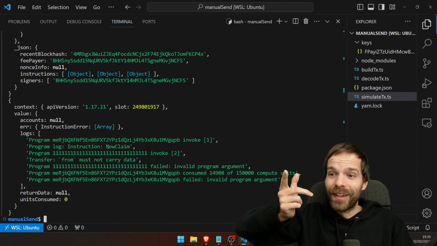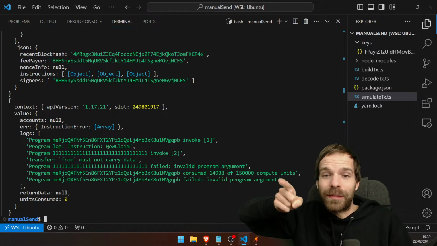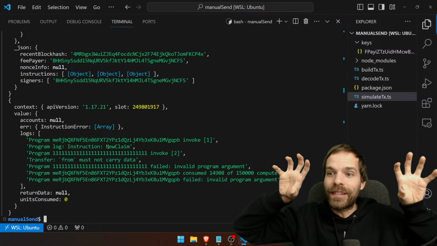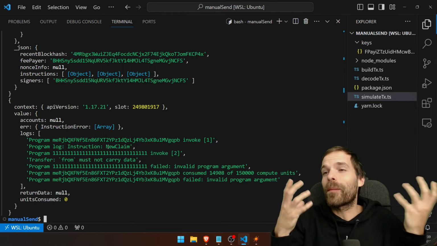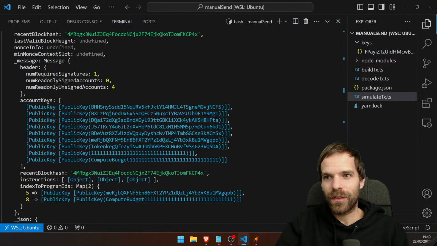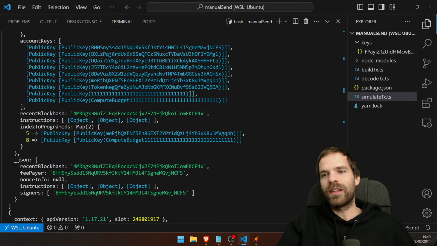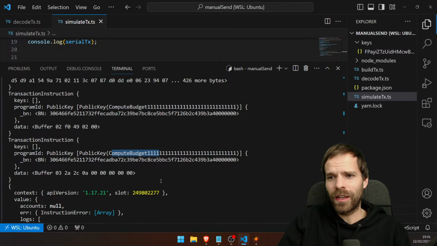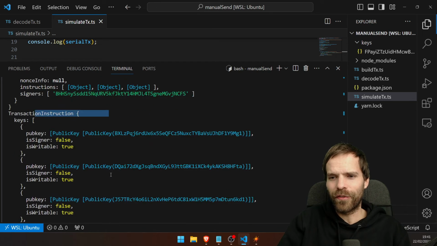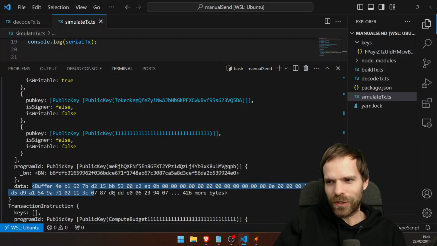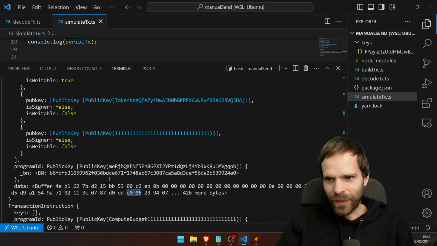Well, we can hope that the instruction is built in a way where it separates the claimee from the guy who pays for that account, which might be the case or might not be the case. Let's have a look at this. Those are all the accounts. Let's have a look in the instructions. So we've got 3 instructions. To the compute budget, to the compute budget, and oh yeah, that's the interesting one. The first one, where we have a bunch of keys and then a bunch of data. So let's ignore the data and just look at the keys.